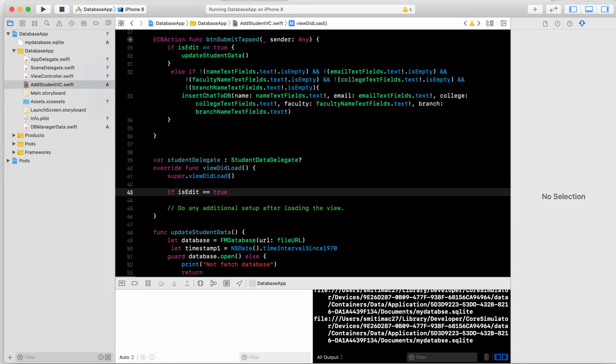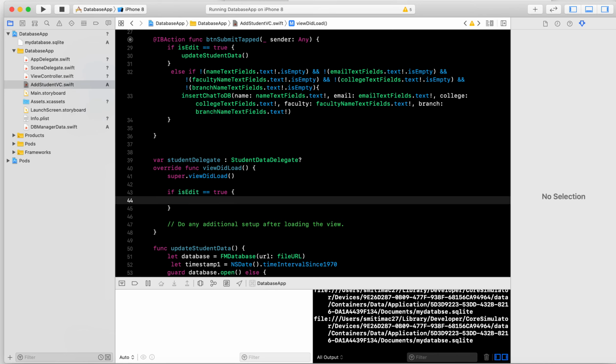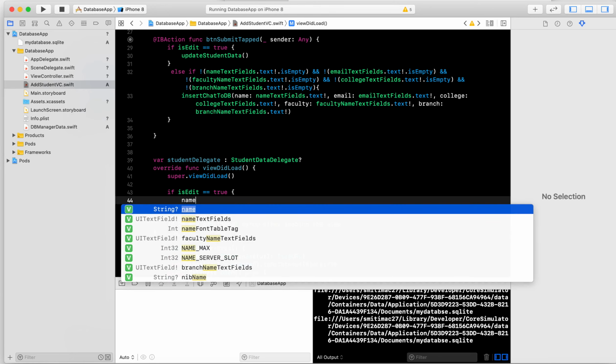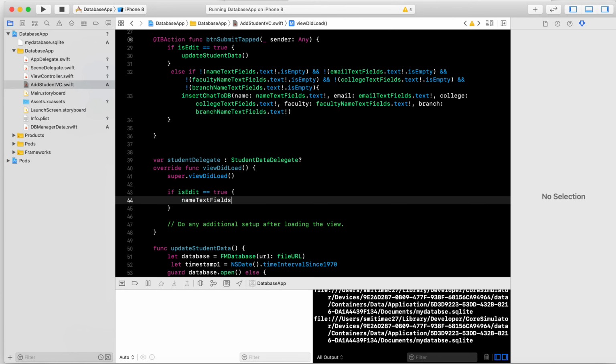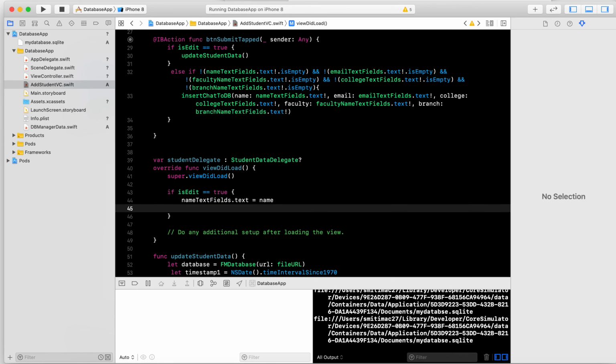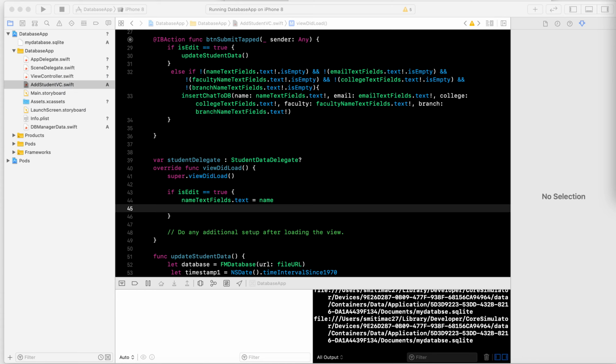If it is true, then I want to add all the text fields: the name text field with the name strings dot text equal to name, and email. Let's do the name, email, with this one, right?